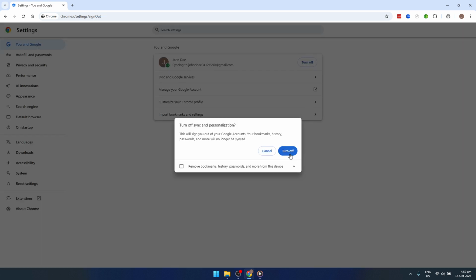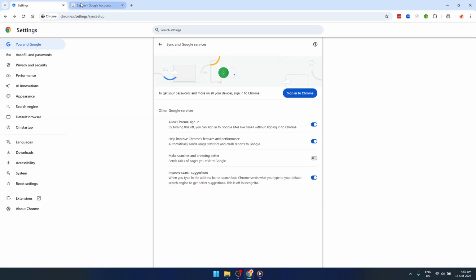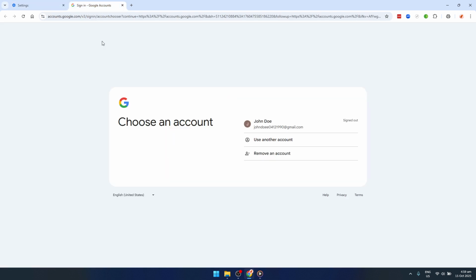Once you've pressed Turn Off, Google Chrome will typically ask you to confirm this action. You'll likely see a prompt pop up on your screen, where Chrome will ask if you're sure you want to stop syncing data. This step is in place to ensure you're making the right decision and aren't accidentally turning off sync. To confirm, click Turn Off again in the prompt. By doing this, you'll have successfully disabled the sync feature on your Chrome browser, ensuring that none of your future data will automatically be shared across devices.